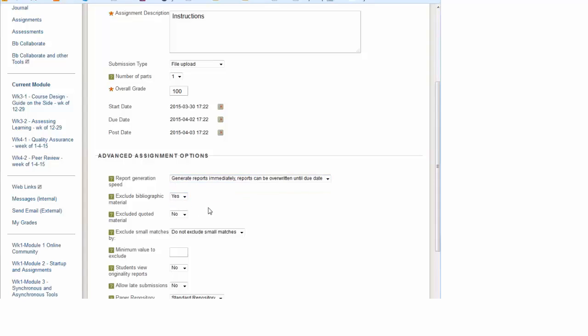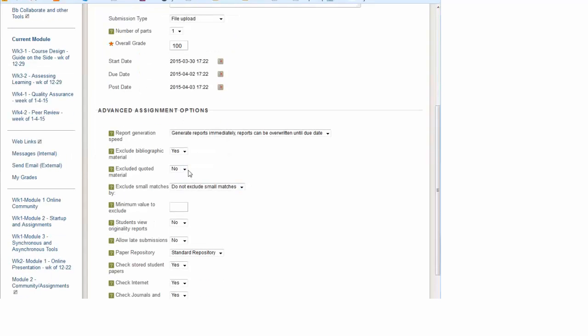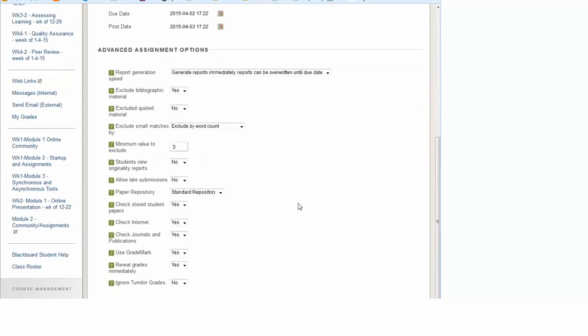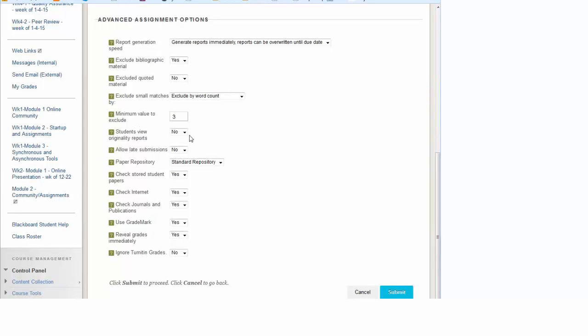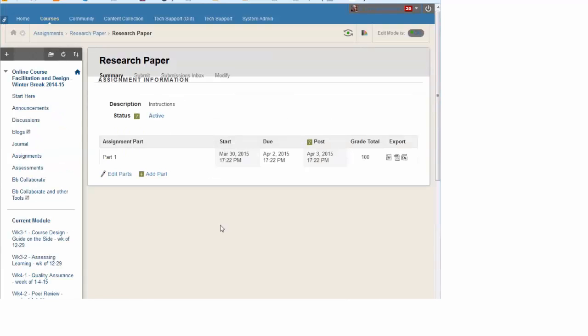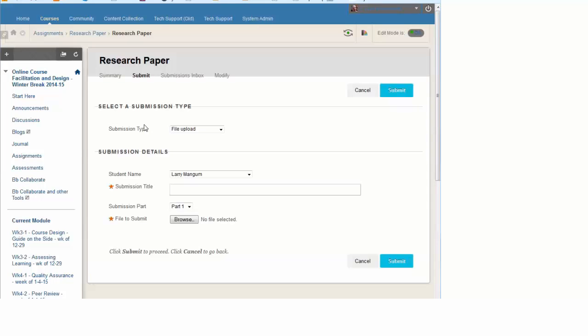I'm just going to pick the choices that I like. Exclude matches of 3 words or less. Let students view the originality reports and allow late submissions. Then everything else is fine, and I'm going to submit. I'm going to submit an assignment for my preview user student.